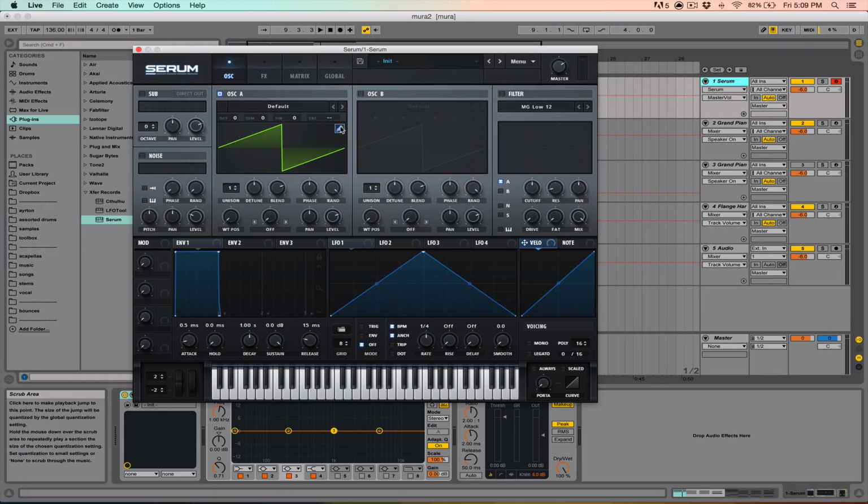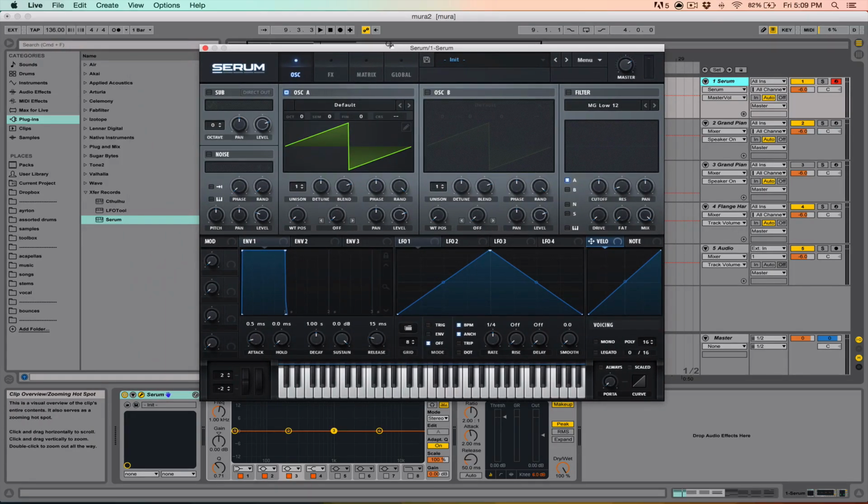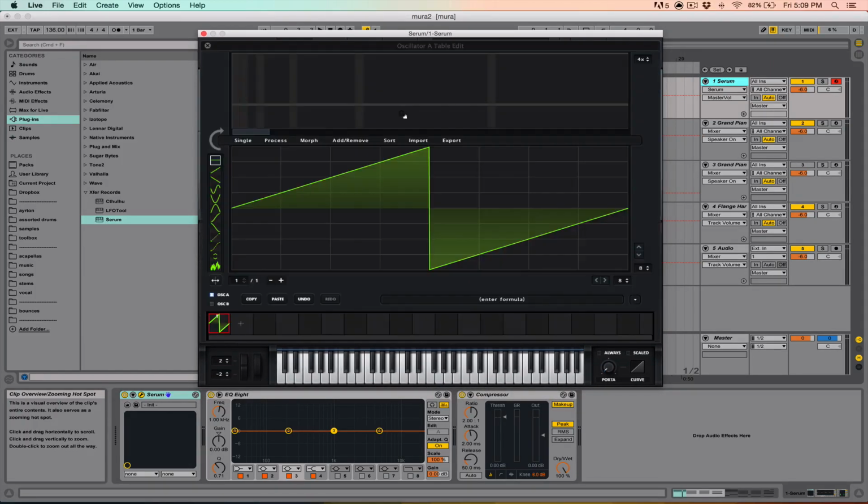Mura Masa likes to use a lot of saws and those kind of sounds with filters over them, which is something that I've used in other videos as well. To create the best sounding sound like that, you want a crisp bass sound or a crisp foundation. So that would mean starting with a saw wave or a sawtooth wave, and then changing that to make it more crisp.